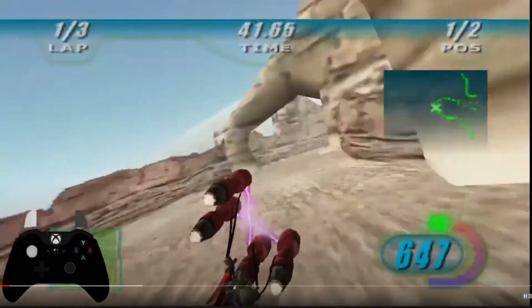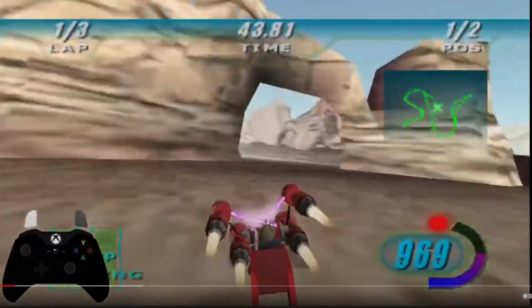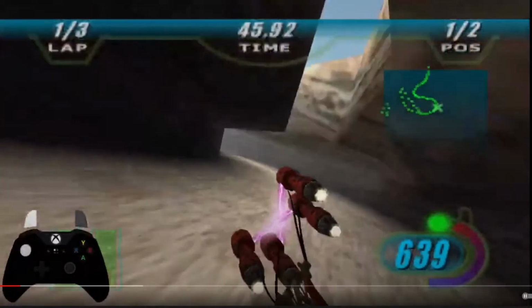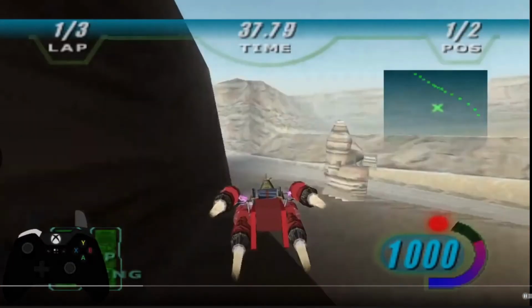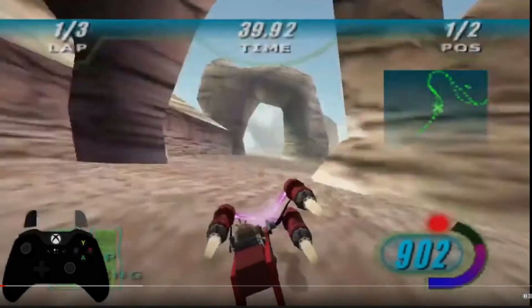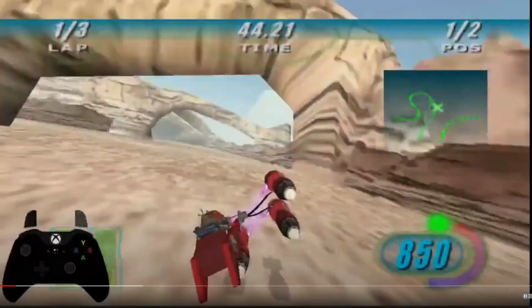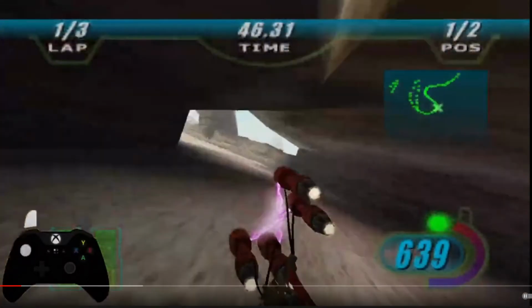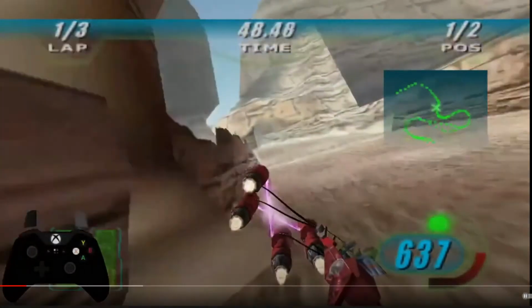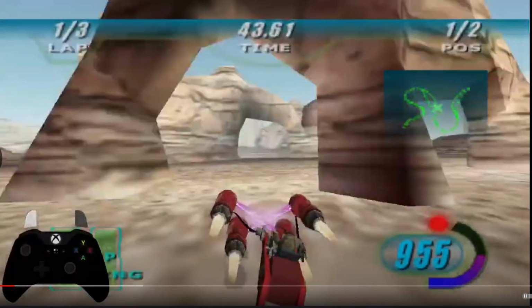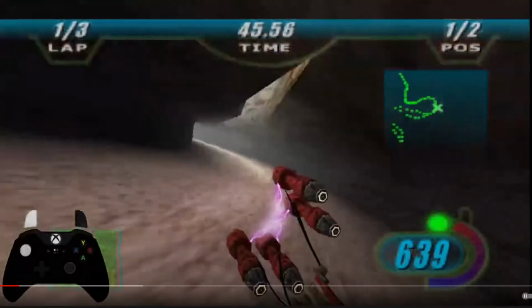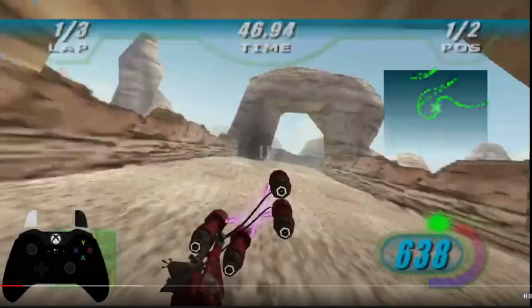So for this section here, I recommend using the easier route like I talked about earlier, and you're just going to want to essentially go through here, boost here, get a nice clean turn, and then charge your nose down again. Nice clean turn with off-throttle slide, and then wait a decent amount of time before you recharge your boost again on this section here.